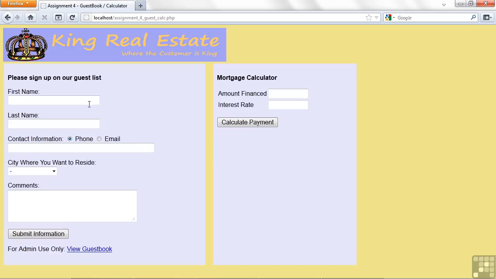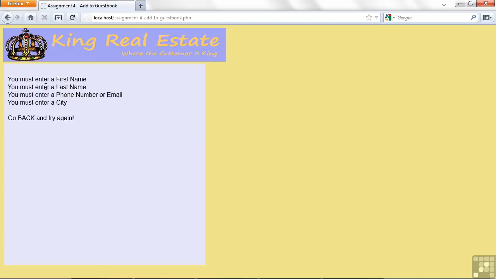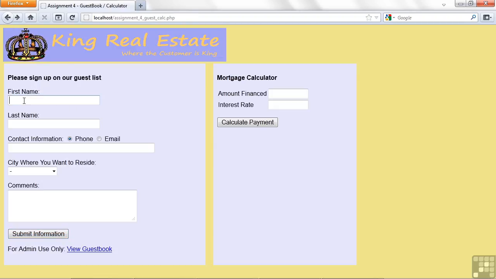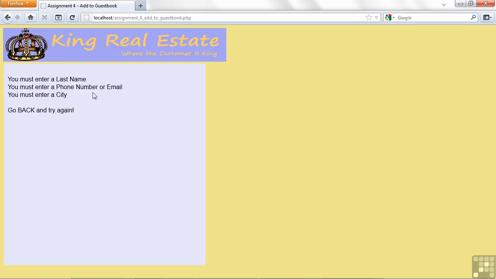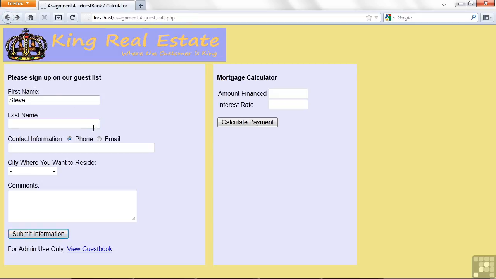Now we're here. Now, I've added validation to this, and I want you to as well. So if I hit Submit Information, it puts out messages saying I need the first name, last name, phone number, city, the whole thing. I didn't enter anything. If I put in a first name, it sees that, but gives me everything else that's in error. So you want to do that as well, validate everything.